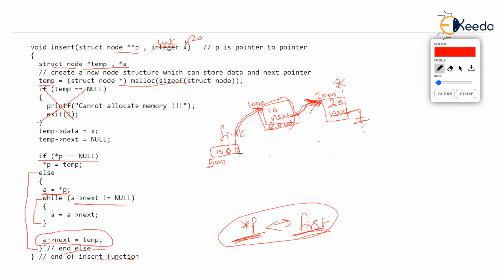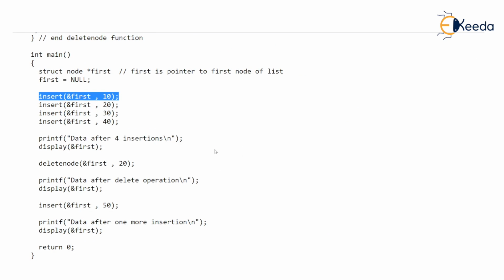Okay, let's get back to main. In main we have successfully completed the second insert call. What will be the third insert call now? Now many students in the classroom say, sir, enough is enough, we have understood it. But the discussion of this repeatedly, although this is a video lecture, throws immense light on the knowledge of the code that we have written for singly linked list. So let's continue. Let's execute the third call. We are passing address of first and 30. Let's go to the insert function.